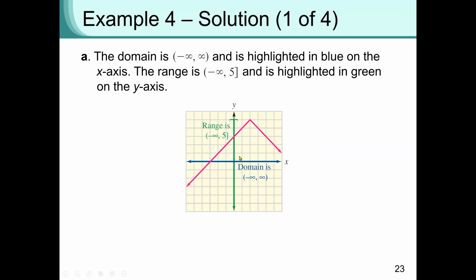But we can see that the highest that we go at the top is, we assume each box is 1. So 1, 2, 3, 4, 5. So we go up to 5, then we went down. So the maximum is 5. But when we are going down, the arrow indicator means it keeps going. So it's going to be negative infinity. So that's why we say negative infinity to 5 for the range. But for the domain axis, we see arrow to the left, arrow to the right. So negative infinity to positive infinity.